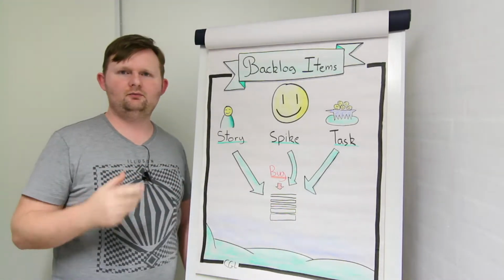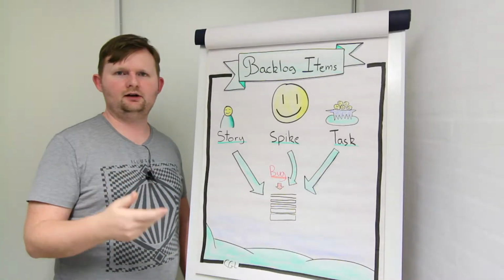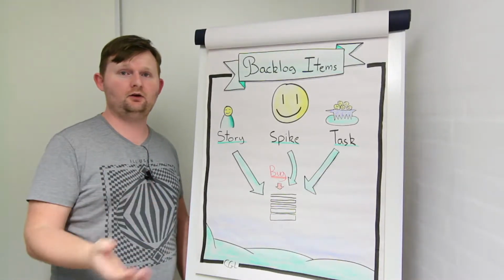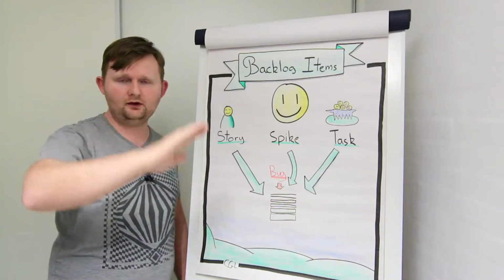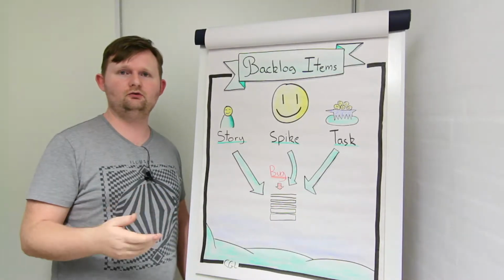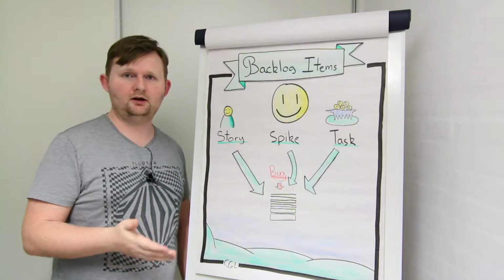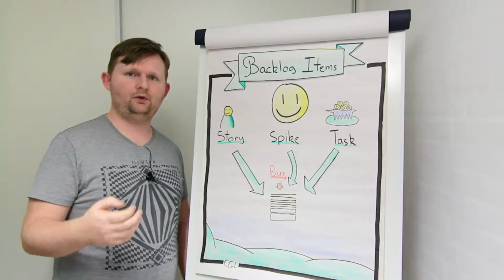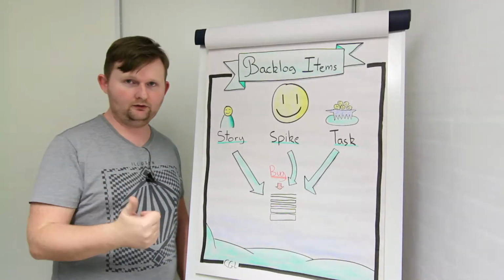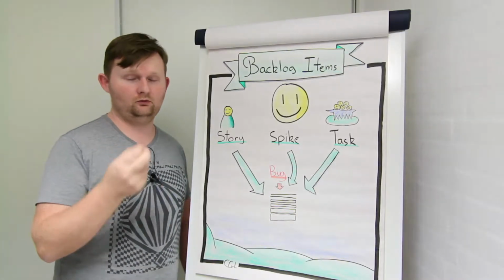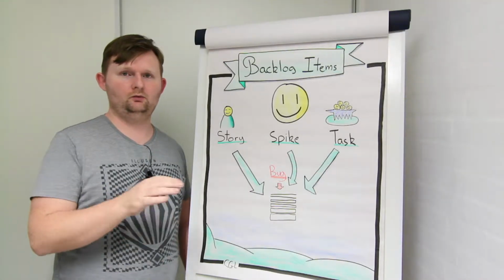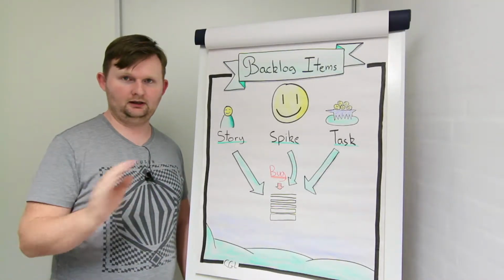First of all, think of a backlog as a glorified to-do list. It's nothing more than that. It's just a prioritized list of what we are going to do, and priority is determined in a Scrum setup by a product owner, for instance. And we should only have exactly one priority 1, one priority 2, one priority 3, and so on. We don't have multiple priority 1, that can't be.